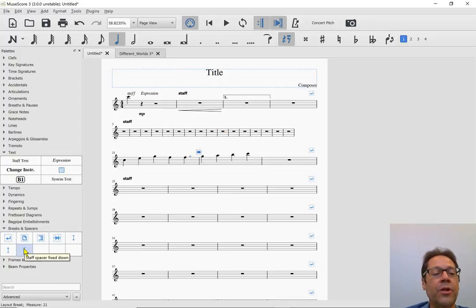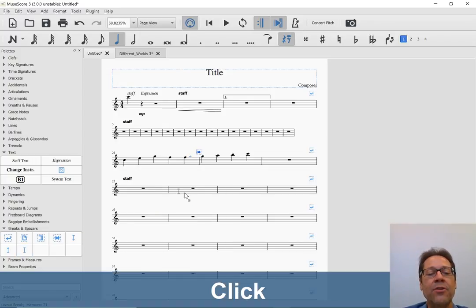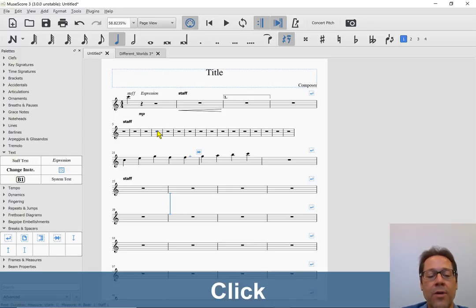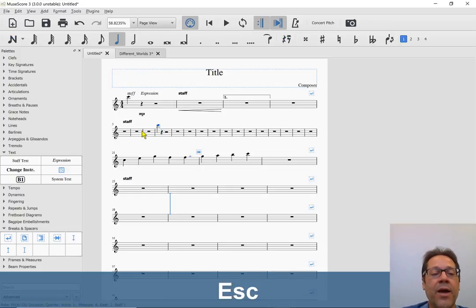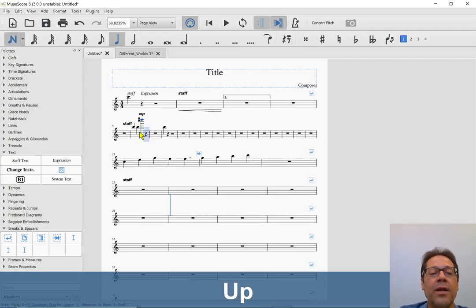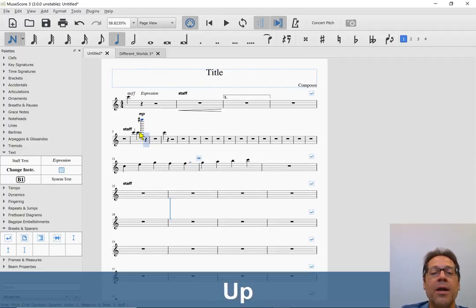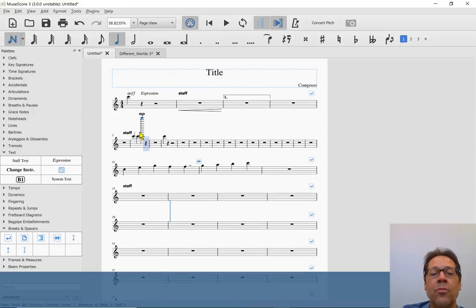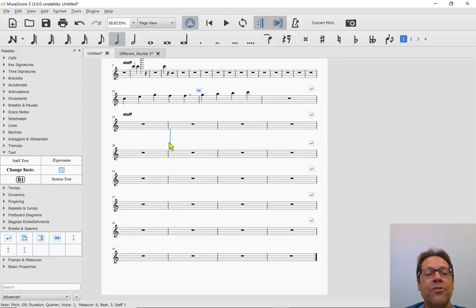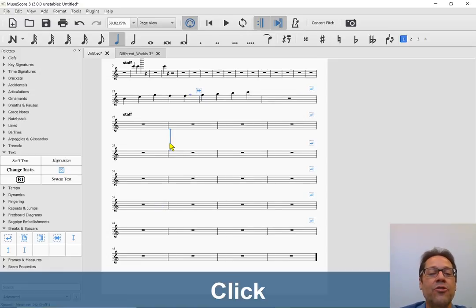There's also this really cool new thing. We've always had staff spacers that allow you to create extra space between systems. And as you've seen, it is no longer as necessary for that, because if I add some text, if I add a note here and it starts colliding with what's above, it automatically is creating more space for me. So it's not very often that you're going to need those staff spacers anymore. But in the times you do, they're still there.